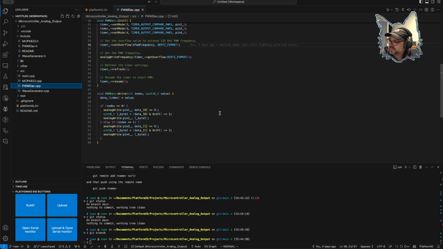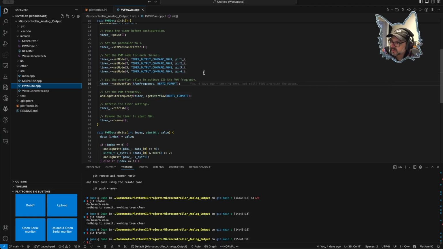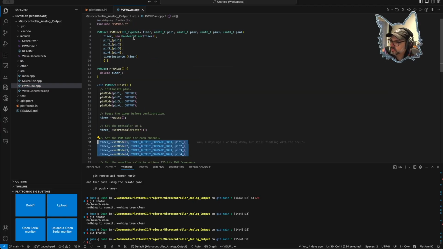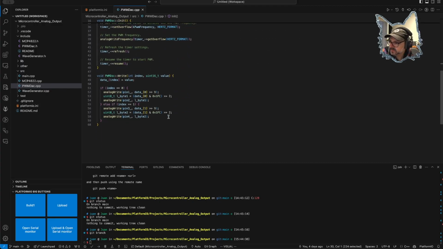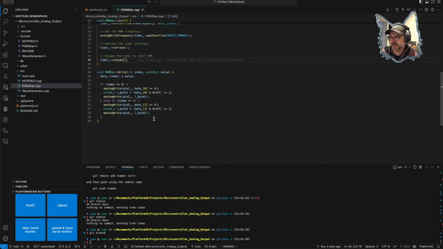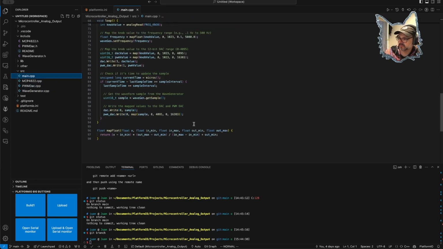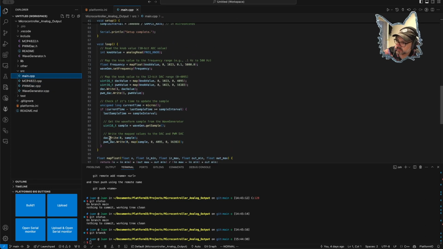The PWM DAC, in order to get this to work, we need to change the frequency of the PWM to 125 kilohertz so that we can filter all of that out. We create a 14-bit value that then we split into two, an upper half and a lower half, and then we send it to each one of the two pins. And I wrote this in a way that makes it easy for us to code. So we can use the same methods to write the sample.